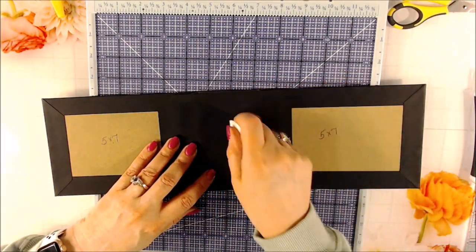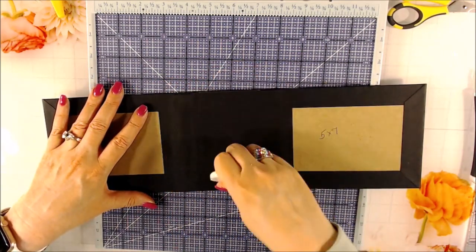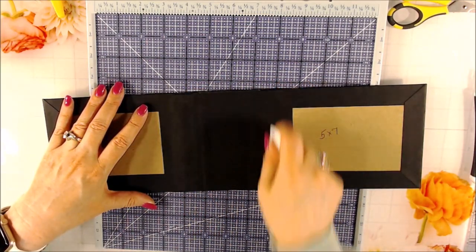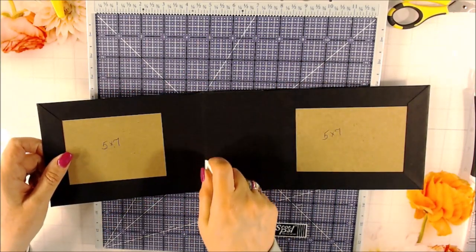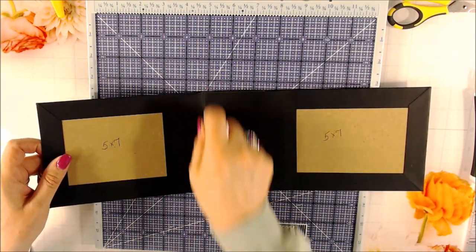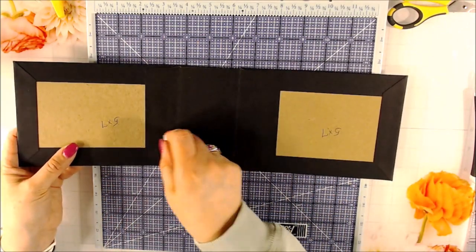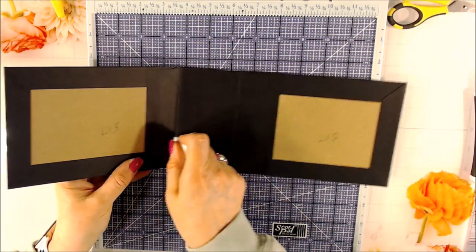And I also let this sit for a little bit just to make sure it's adhered real well. I burnish like crazy. Just kind of lifting the cover just a little bit so I can see where that chipboard is, so I can make sure that that adhesive stays in there. If you are not using artisan cardstock, be very careful when you are burnishing because it does not have the strength that this does.